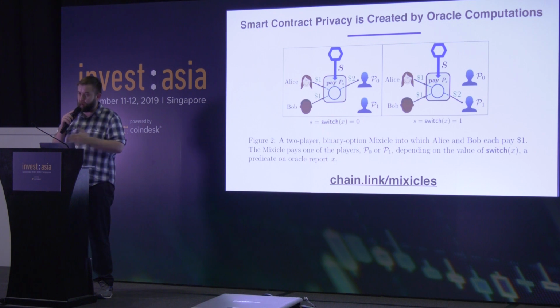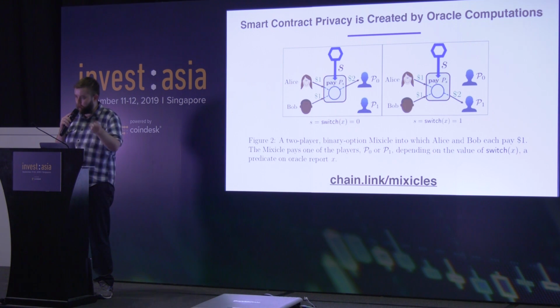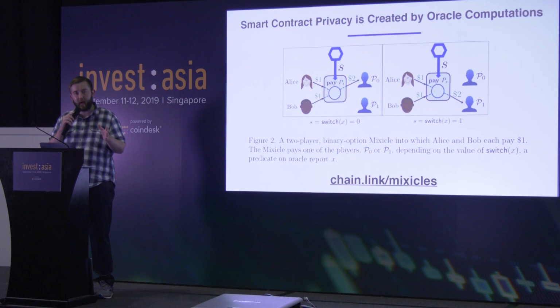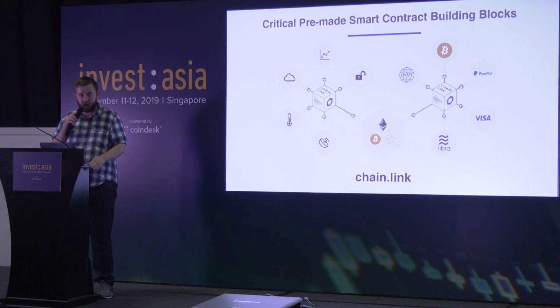And the oracle mechanism doing a portion of the computation creates this privacy, because the oracle mechanism can be made private, because you have complete control over who the node operators are, what infrastructure they run, and even whether they use something called SGX and trusted execution environments. Those environments essentially create even more privacy, such that whatever the oracle operators are doing, they don't even know what that is. So you could have a collection of node operators that are executing private computations for you that you gave them as encrypted code that they don't know what that is. Unfortunately, I won't have time to go into how trusted execution environments layer on as an additional level of security.